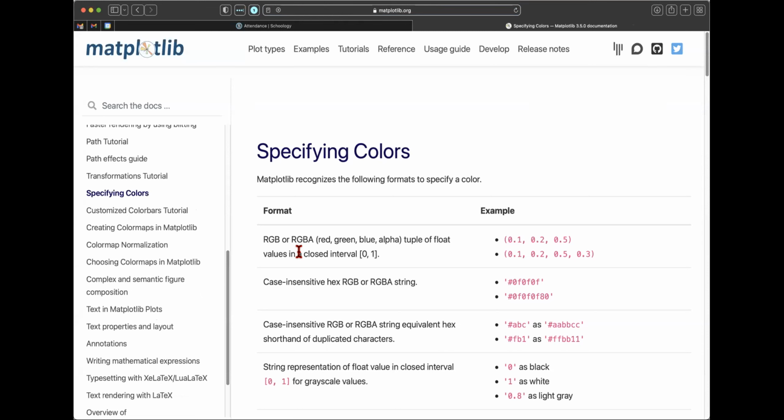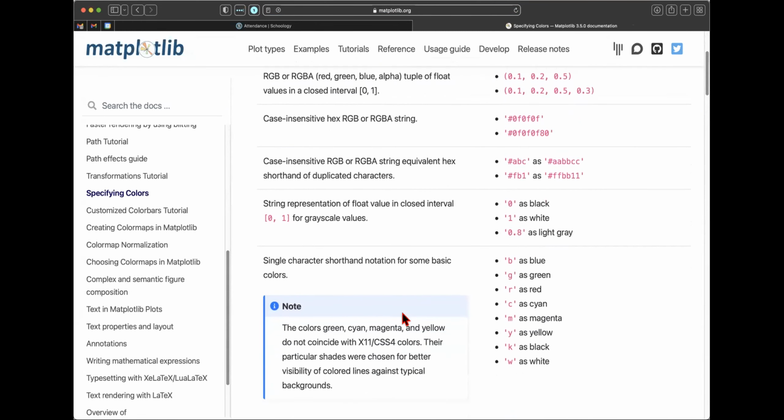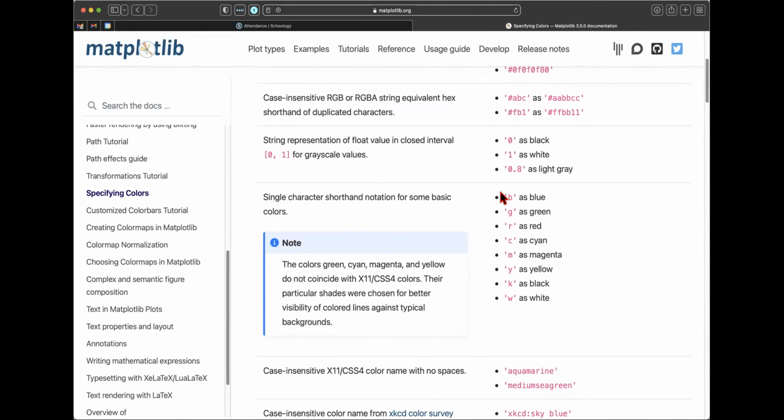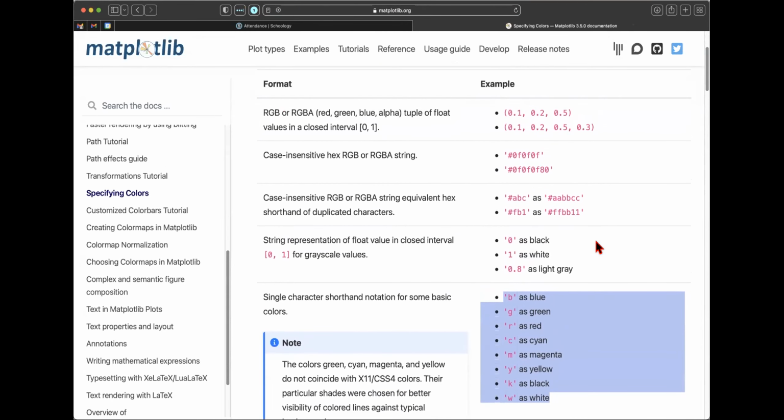So you see, if I always start with matplotlib space and then what I'm looking for, that will always get me a good search. So here are some built-in colors. You can also use RGB expressed in hexadecimal or expressed in a range of 0 to 1.